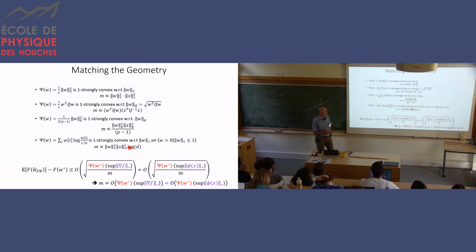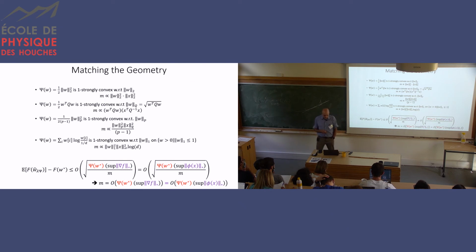And now, with this choice of regularizer, you can choose the L1 norm as your norm, and you pay for the L infinity norm of the data, which is what we wanted, times the L1 norm of W, which we're willing to suffer if we assume that our predictor, for example, is sparse. And there's an additional log term, which comes from the entropy. In fact, we have to normalize the entropy here to ensure that our predictor is non-negative.